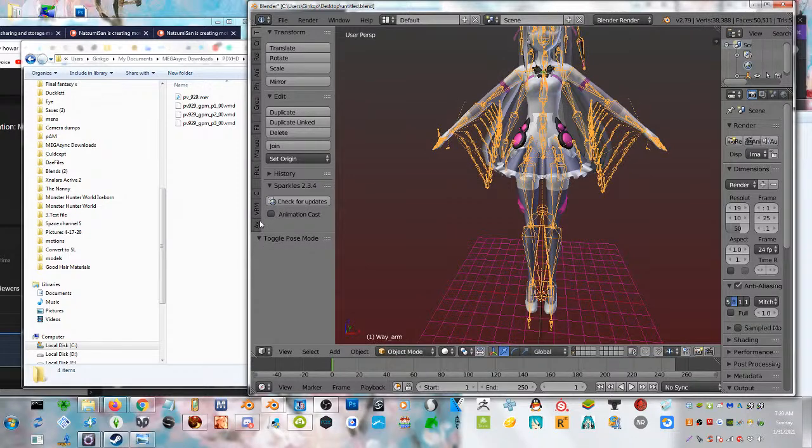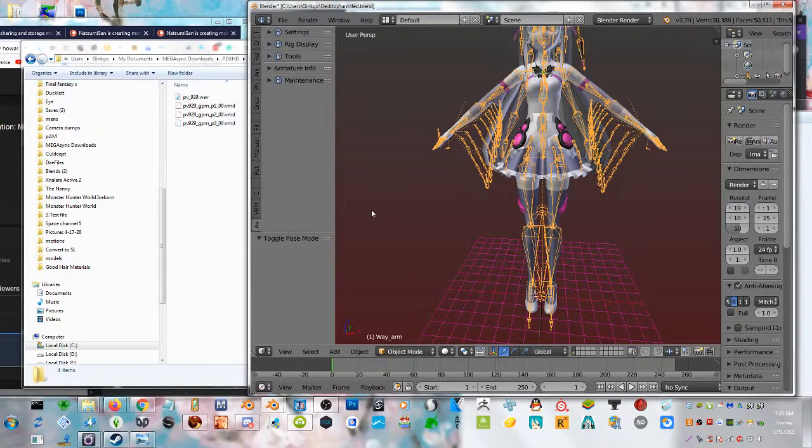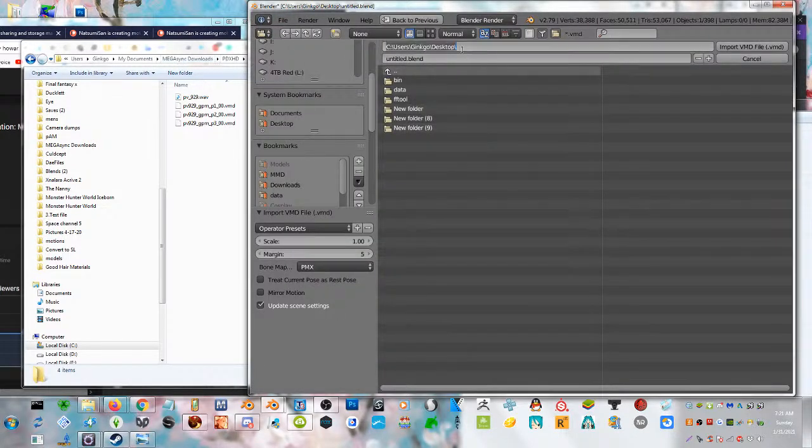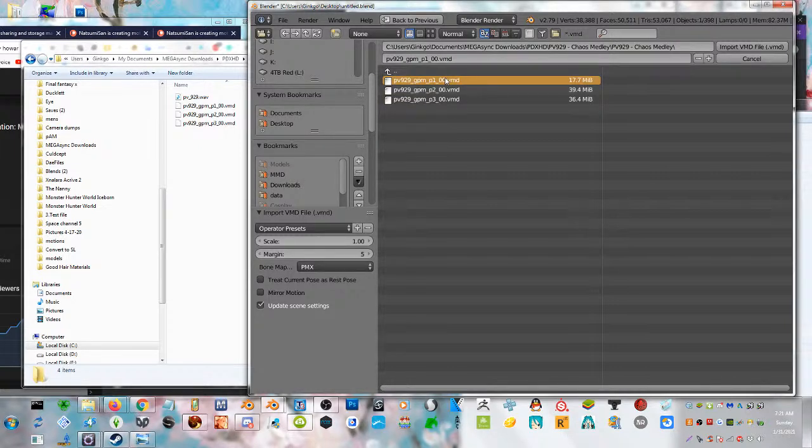Alright, then we click on the bones, and then we add in the motion, import Vocaloid VMD location. And we want player 3. Let's play safe with player 2. I don't know which one is the main one, but we'll find out. Hopefully it doesn't need any special bones.